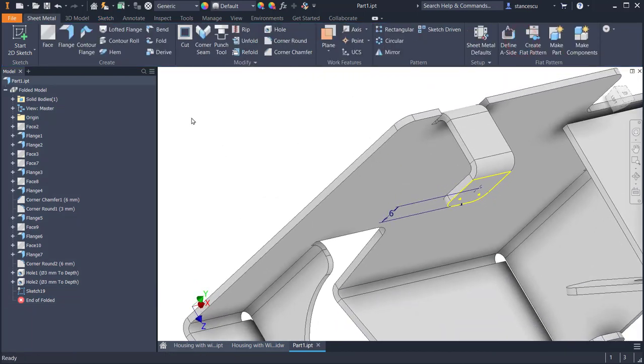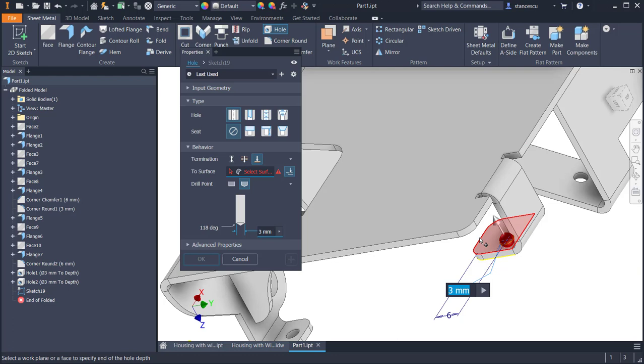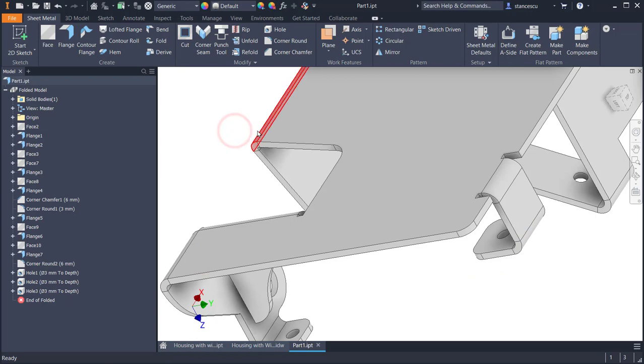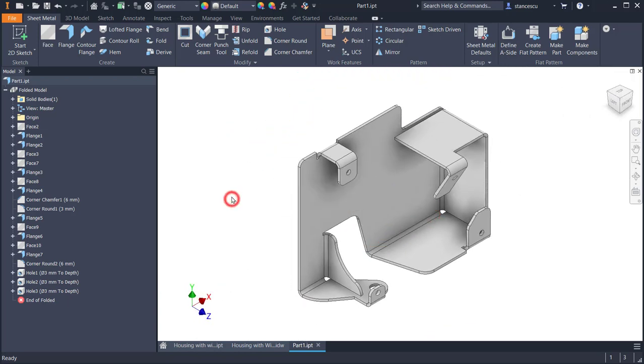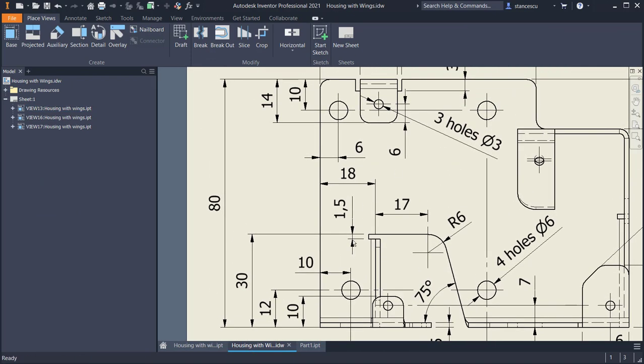Finish sketch. Hole 3. Select this arrow and point on the face. Okay, F6. Other holes are these 4 holes of 6.